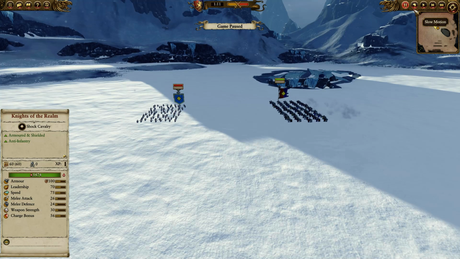Hello, this is High Templar with part 2 of my Total War Warhammer Slayers Mechanics video, and today we'll be talking about Slayers versus Cavalry. On the one hand, Slayers have bonus versus large, and Cavalry is large, so they should have the upper hand.